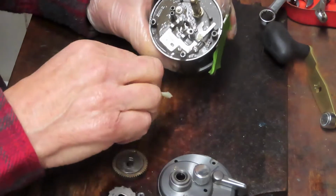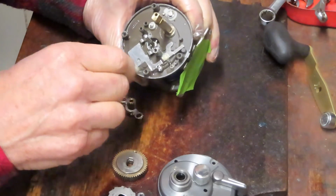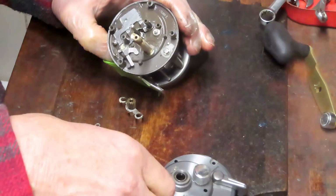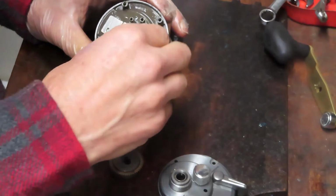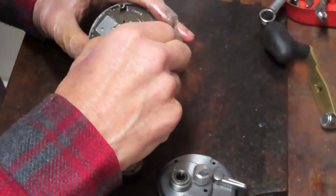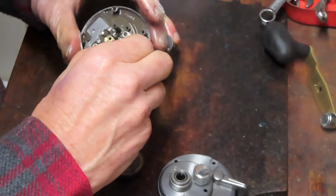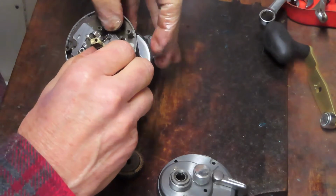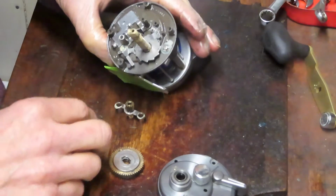I want to remove the yoke assembly with the spool gear and just make sure we're nice and clean all about there, which we are. Alright, I'm going to take the assembly with the anti-reverse because I have that little piece on my desk and I don't want it to get lost too quickly. This is a little bit of an orientation issue here. You want to get your anti-reverse over the stud, and then you need to get the square of that in there. That's set in properly.